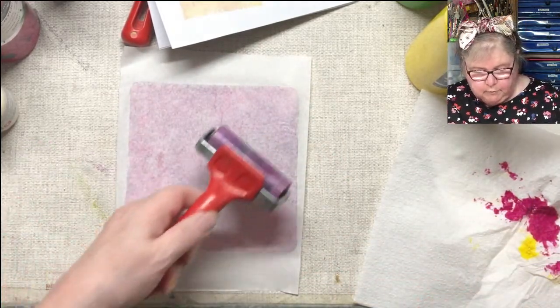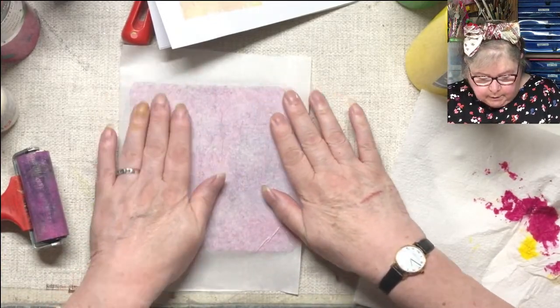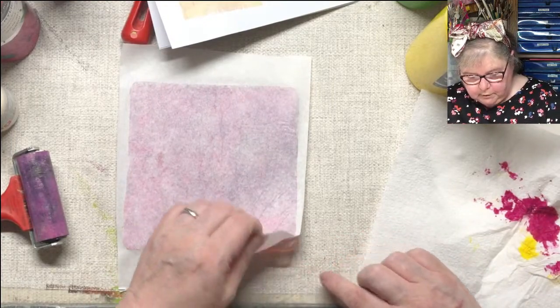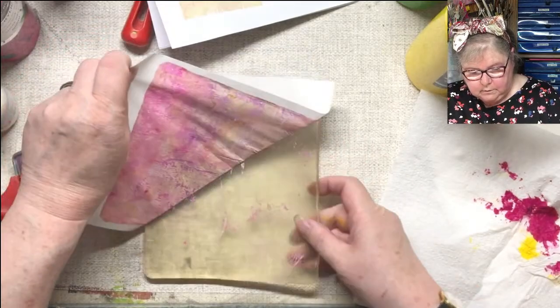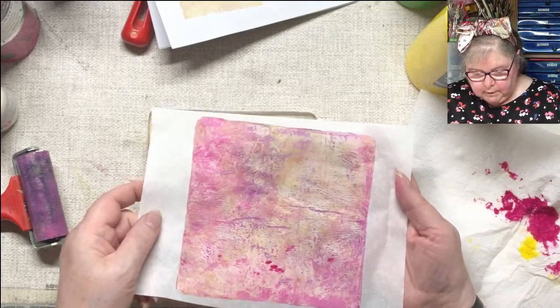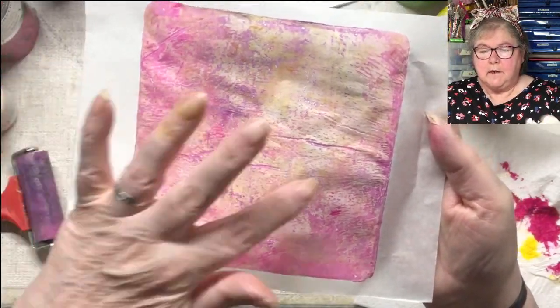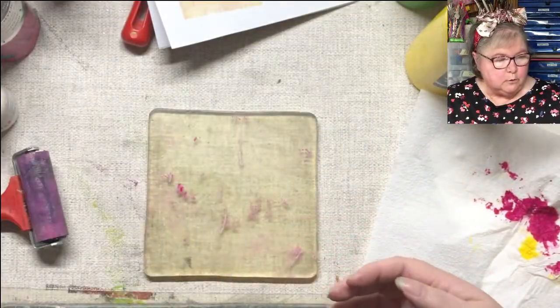Some people go in with a brayer and brayer it down. I find with the deli paper, I get a nice print if I just use my fingers. So let's pull this and see what we've got. Ooh, that's quite nice, isn't it? Lots of bits of texture in it and stuff. It's quite nice. I quite like that one.